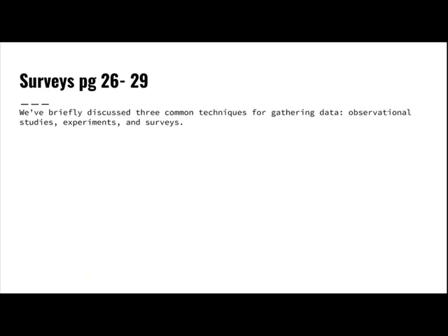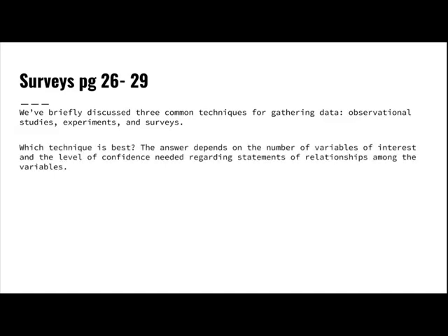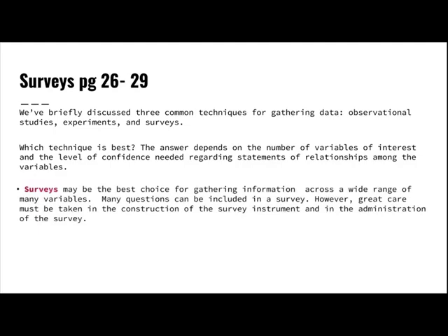We've briefly discussed three common techniques for gathering data: observational studies, experiments, and surveys. But which technique is best? The answer depends on the number of variables of interest and level of confidence needed regarding statements of relationships among the variables. Surveys may be the best choice for gathering information across a wide range of many variables.